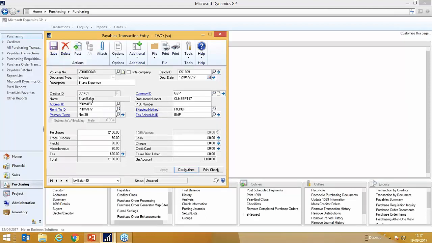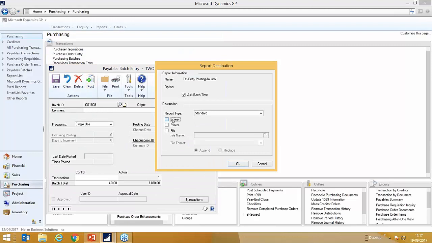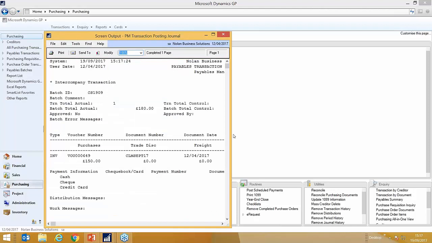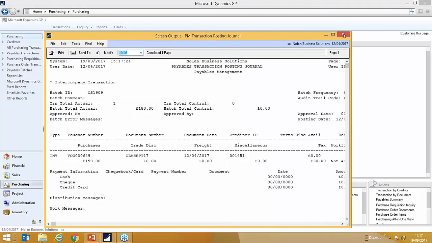So now that the expense claim is on the system, I can save it and post my batch. In this case, there's my purchase ledger posting journal.